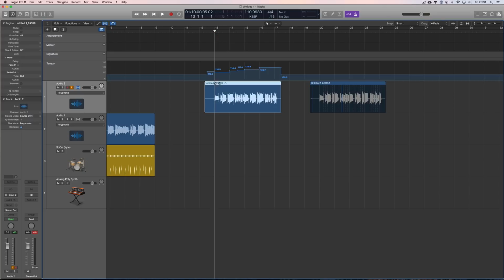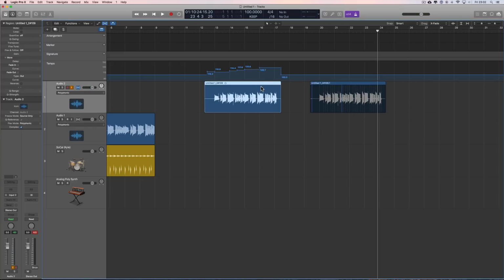With Smart Tempo technology, the tempo of the project is changed so that the grid fits the audio. With flex, the audio is moved to fit the grid. So now I've applied flex to this bit of speeded up bass playing. It will now play consistently at the fixed tempo of 100 beats per minute. Right? So very important to get to understand this.